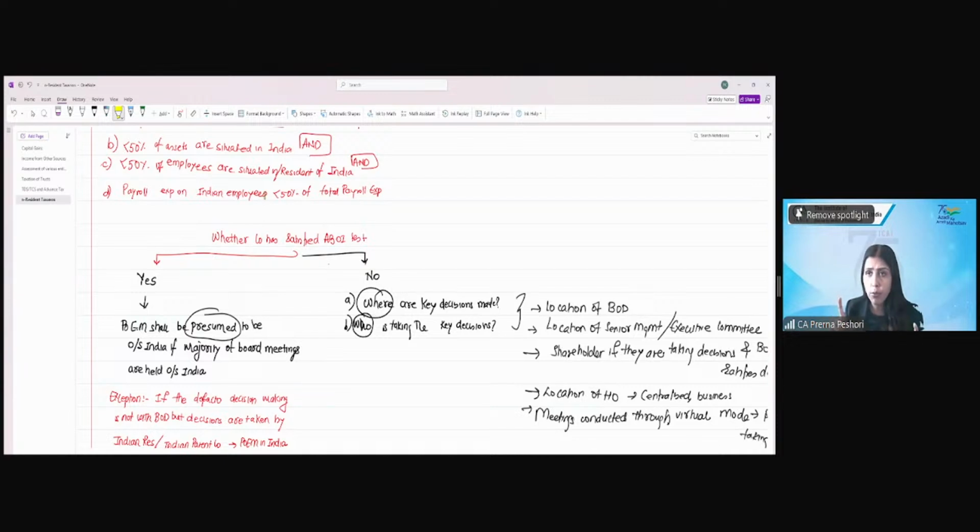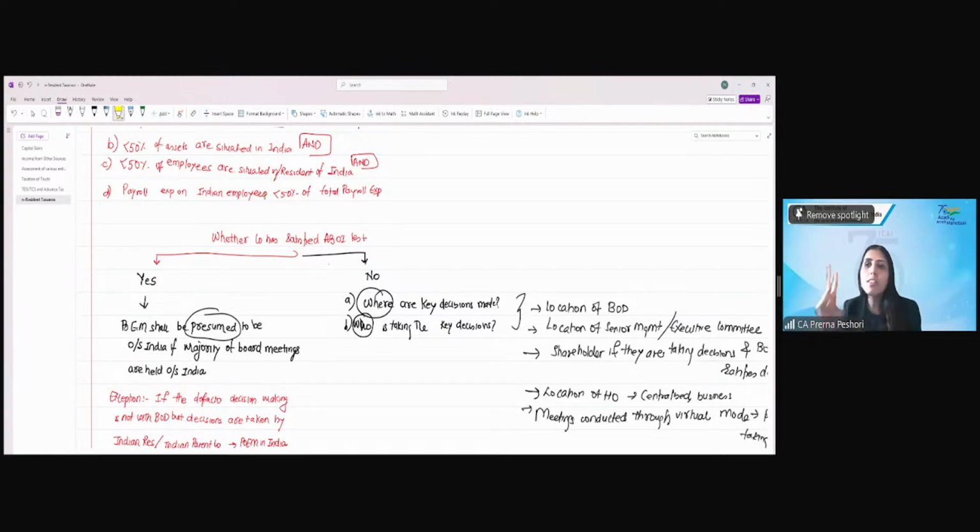So if it is found out that the de facto decision making is happening in India by some Indian resident or Indian parent company, then we will revoke that presumption, because this is a substance over form test. We look at the substance, not just what you're showing to us. What picture, what script you are writing doesn't matter. What you are actually doing is what matters. Are we getting this?